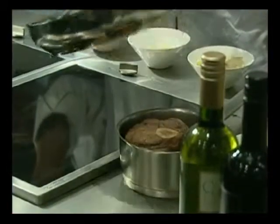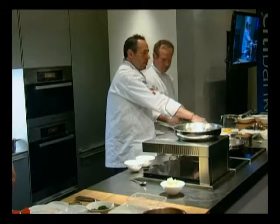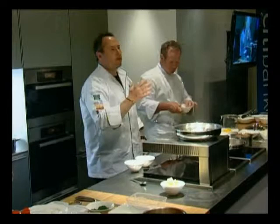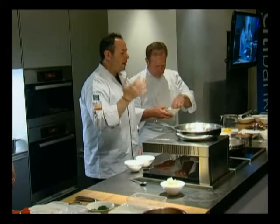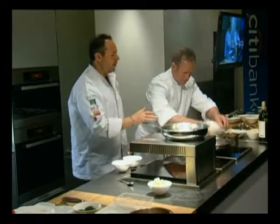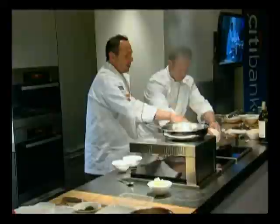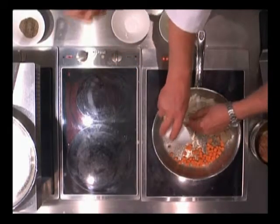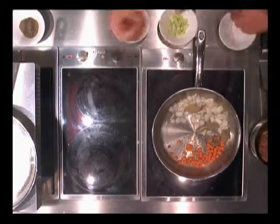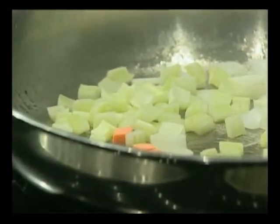You hear the term deglazing. What does that actually mean? It means that there's a lot of these little sticky flavor things that have stuck to the bottom of the pan. And what we want to do, both economically speaking and flavor speaking, is not waste any of that. So we're going to deglaze. How are we going to deglaze? We're going to take some things that have a lot of liquid to them, and by putting them in a hot pan, they're going to create a little bit of moisture that then removes all of those particles that are sticking to the bottom of the pan, and so we don't waste that flavor.